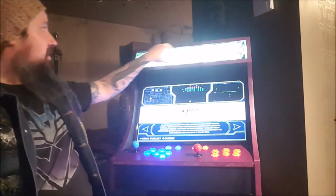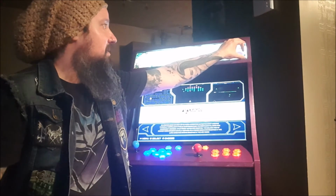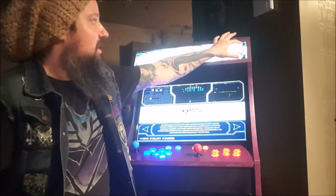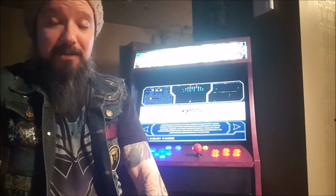I could have put another piece of plexi over, but it looks fine to me how it is. I might glue this on the plexi actually. We'll see. It's mostly staying. It was staying. There you go.